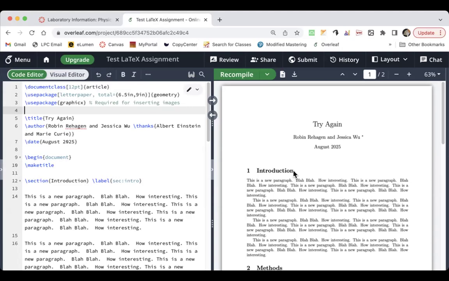So, a random sentence: Newton's second law is F equals ma, period. Newton's second law is equation, F equals ma, end of sentence, period. So the equation is inside the sentence. You would never just have an equation floating around between two sentences that have periods. It's actually part of the sentence.